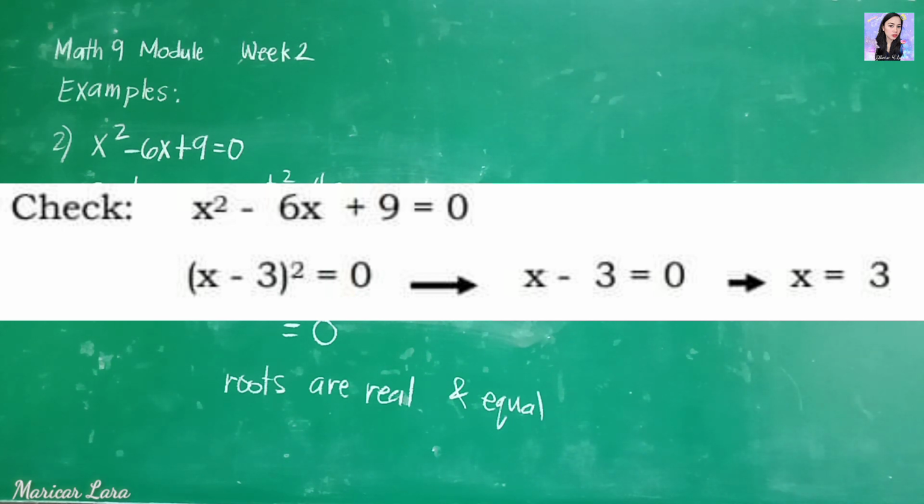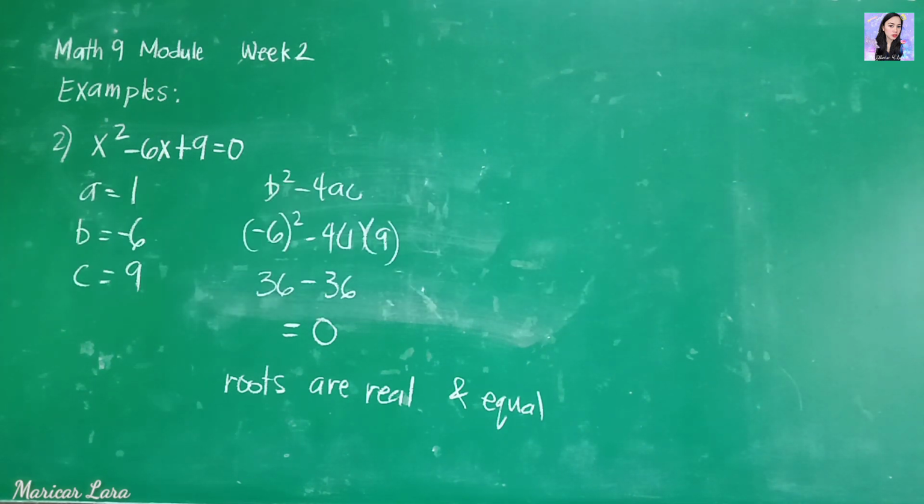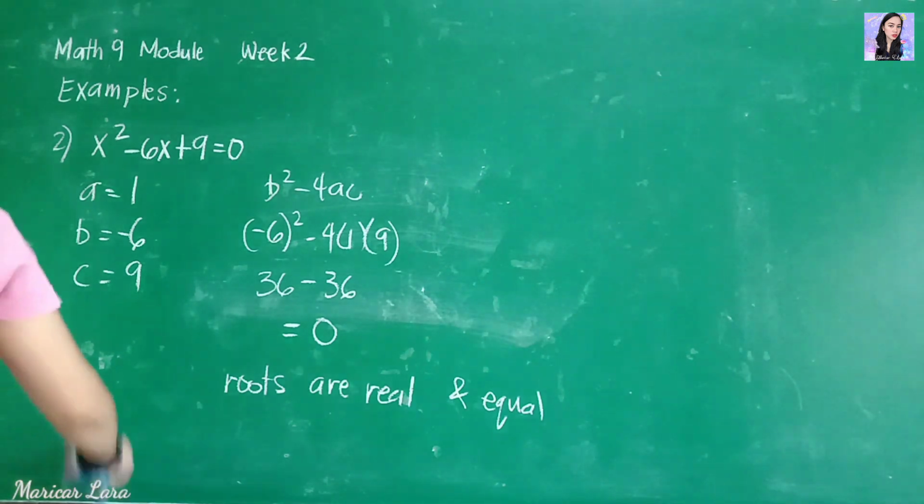So, unang ginawa ay ginawa siyang square of binomial and then extract the square root. We will have x minus 3. And then, nilipat lang natin si -3 sa kabila. Naging positive 3 siya. So, x equals 3. Kung mapapansin nyo, isa lang yung sagot natin. Pero dapat dalawang sagot sa quadratic equation. Ibig sabihin, dalawang 3. Kasi nga, equal si 3 kay 3. That's why, real and equal. Okay po? Next example.